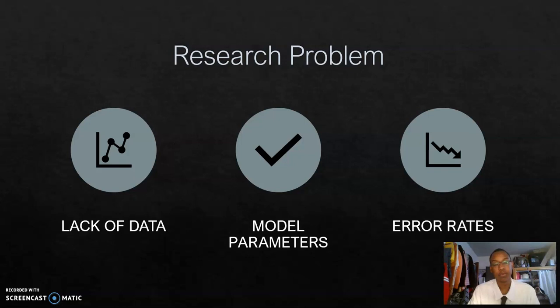So when I started my research, the research problem I was attempting to solve was creating a model that could allow people to model infection rates in the US Virgin Islands. And so the three big problems I was hoping to solve were figuring out data sources, because we have a lack of data in the Virgin Islands, figuring out the model parameters one would need to use to simulate the actual infection rates in the Virgin Islands, given our local population and culture and whatnot, and error rates. How likely would your model be wrong, or how likely would your model skew away from the ground truth?